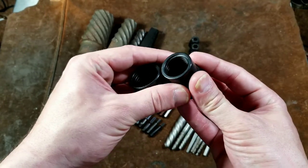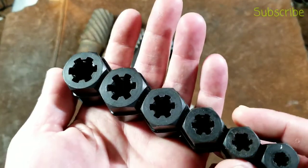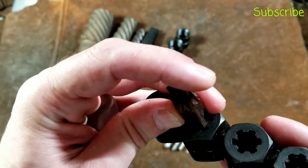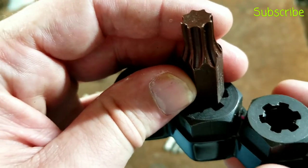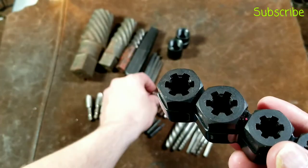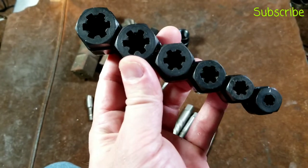I wanted to point out that those threaded socket extractors are some of the ultimate ones — they have a huge amount of traction. We also have some cheaper Craftsman ones that actually print Craftsman on them. These are spline-drive, for when the flats are worn off on the head of the bolt. They're slightly undercut so they slip onto the edge of the bolt to get centered, which I thought was a good design idea. The teeth are slightly longer and cut slots into the side of the nut or bolt to extract them. They get beat up pretty fast but work surprisingly well in many situations.